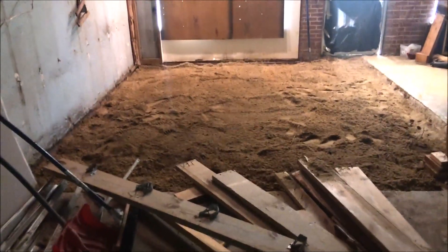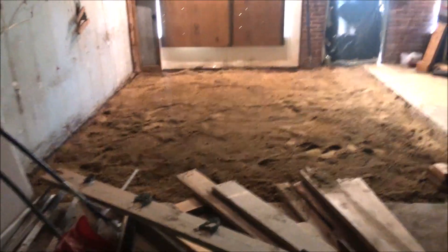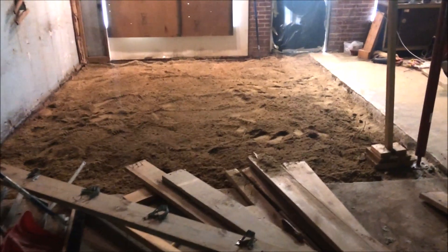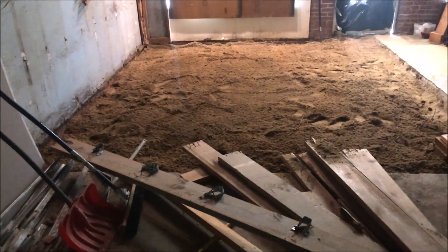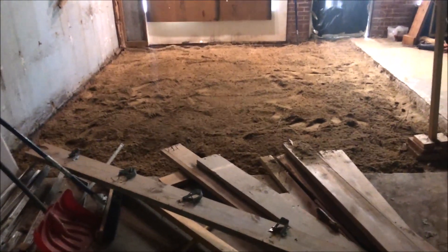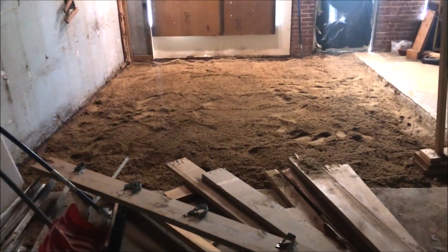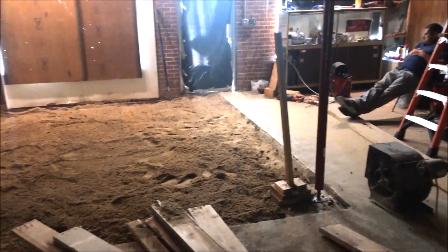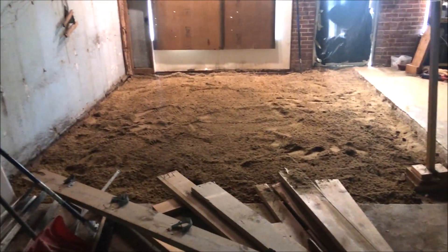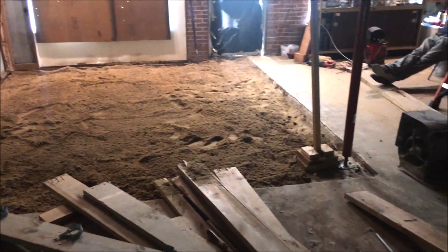Alright, so we got rid of the hole. Donnie unloaded a trailer and a half of dirt, got it all in. We think it'll smooth out pretty good and we can pour from there. How come you didn't want to pour the concrete a foot deep, Donnie? Too much money. Alright. Our hole's gone up there in the front where the drain was, I guess. And we cleaned up a little bit again.